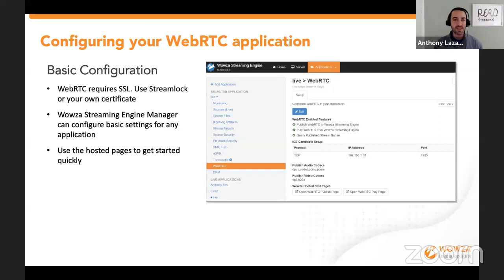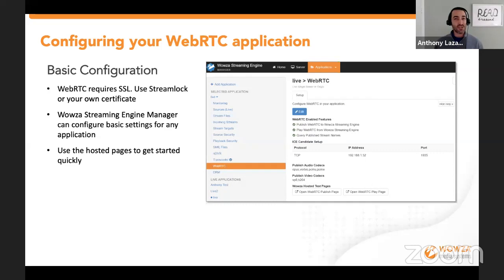So first, in terms of how you can configure WebRTC, we do now support WebRTC basic configuration within Wowza Streaming Engine Manager. So this makes it really easy. Any application you can quickly configure with a few buttons. You can hit our hosted pages to then test your workflow and get up and running in literally minutes.